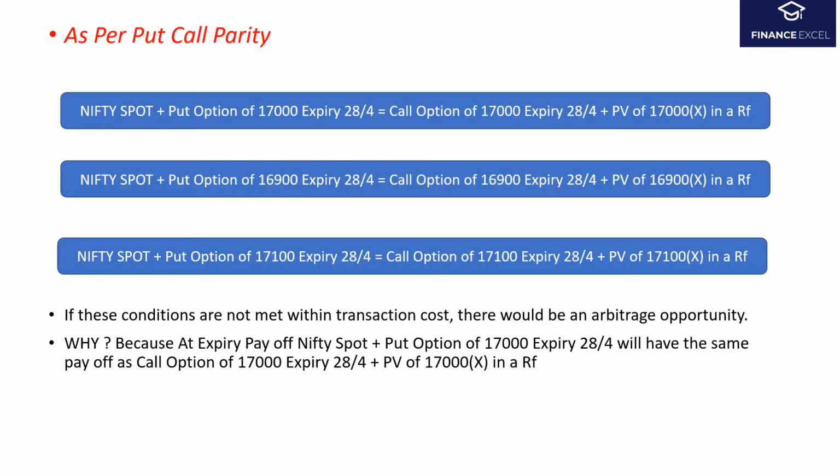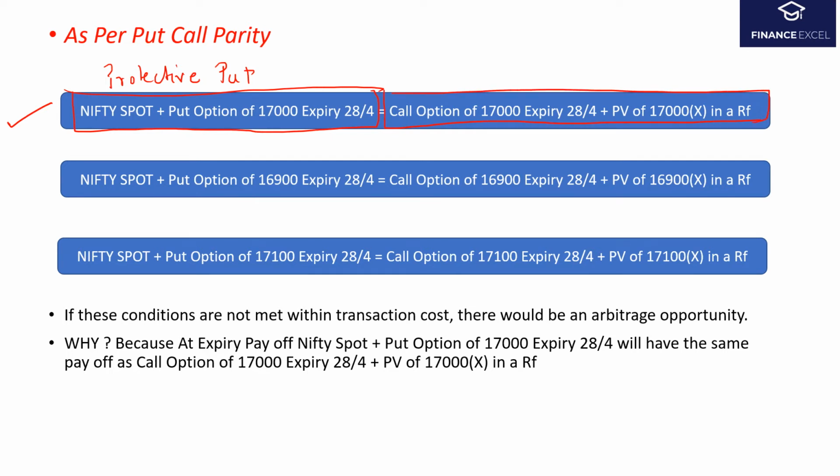Now, guys, let us take an example. Please understand that this is my protective put. This protective put comprises Nifty spot and a put option on Nifty with an exercise price of 17,000 and an expiry of 28th April. So the cost of this protective put should equal the cost of the fiduciary call.